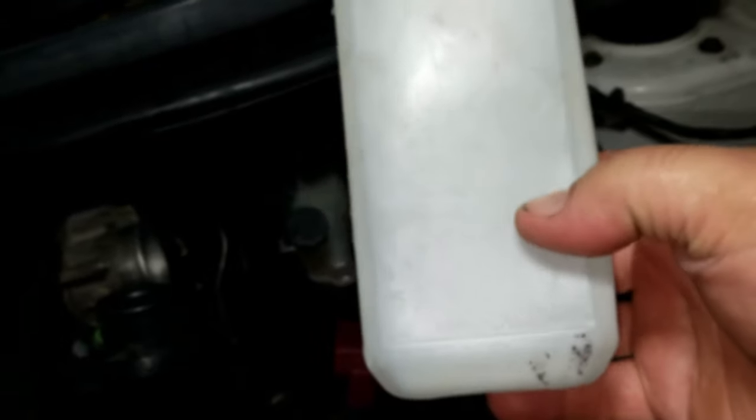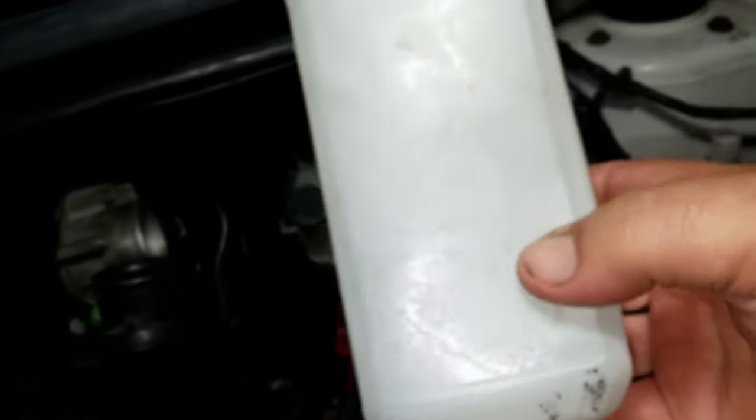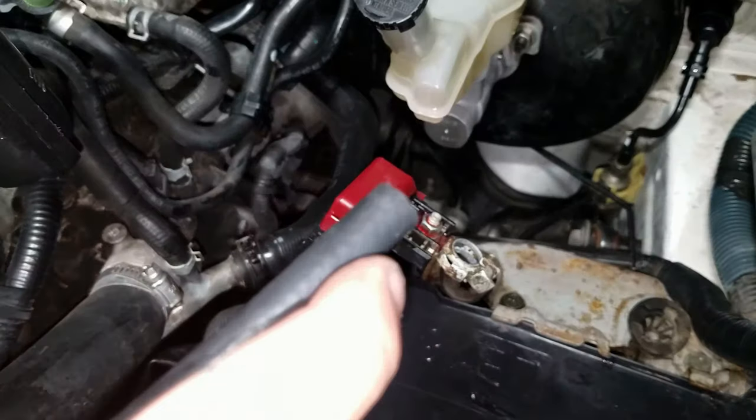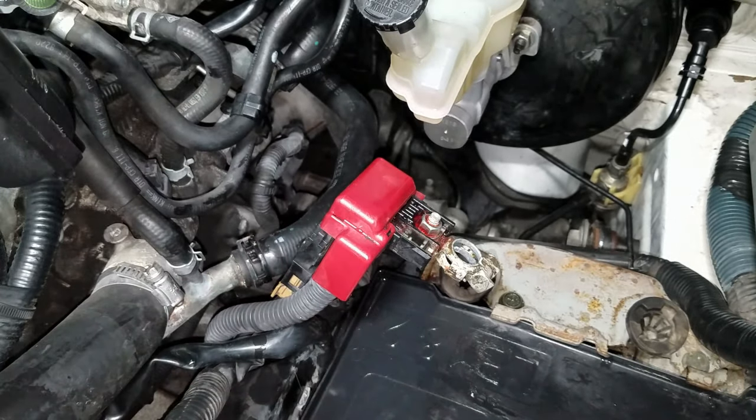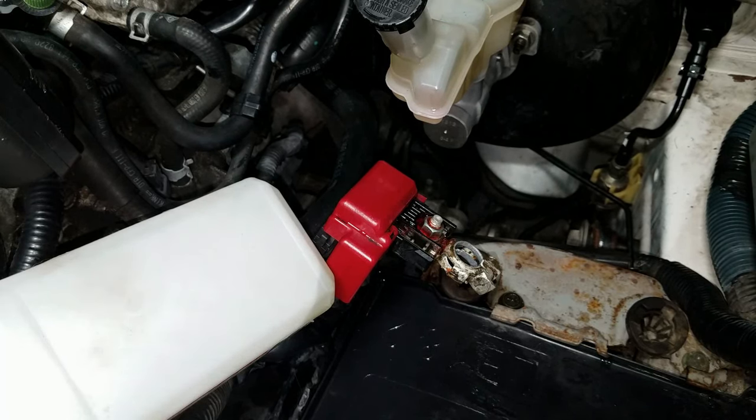Just get a clean, dry container, and you want to add maybe a 1/4 of brake fluid. Now take the container and the hose, make sure the hose is dry and clean. Install it in the container. You don't want the hose to suck any air up when you're bleeding it. You want the hose to be fully submerged into brake fluid.